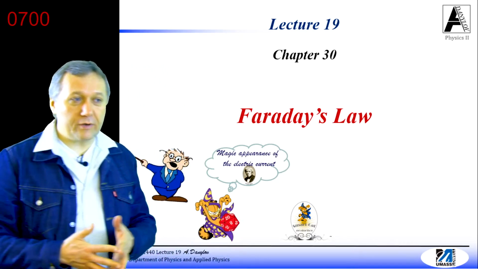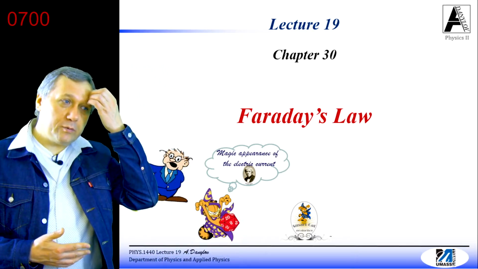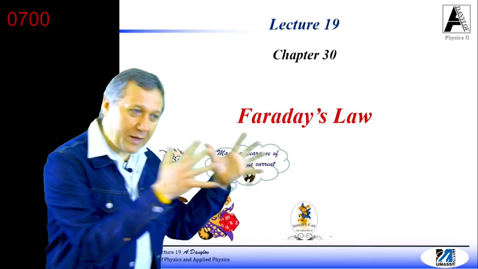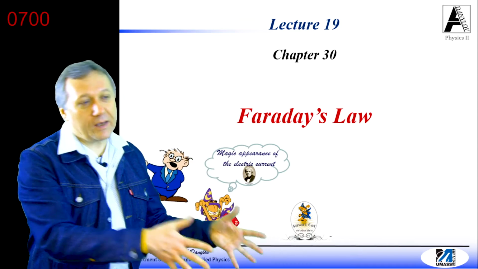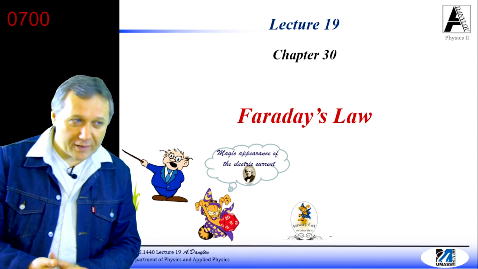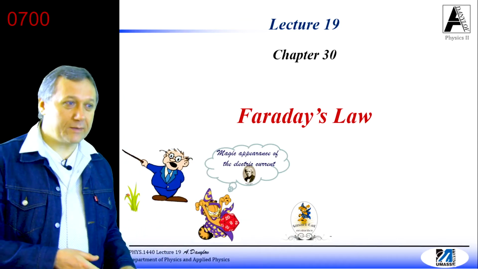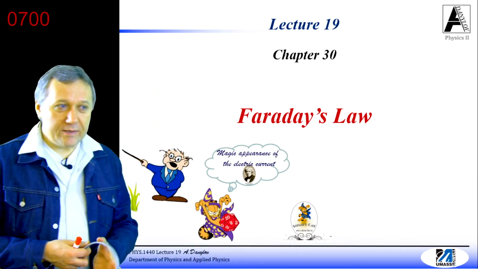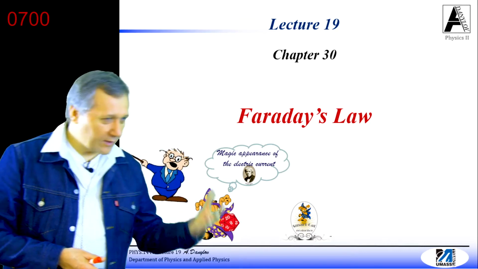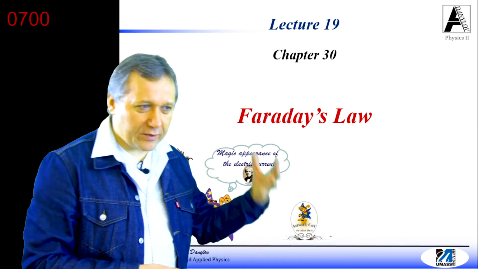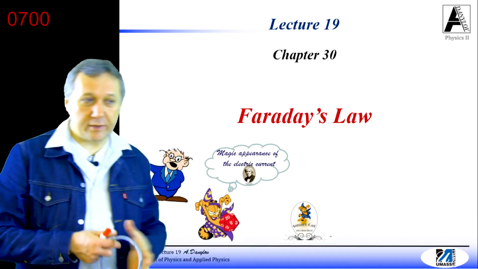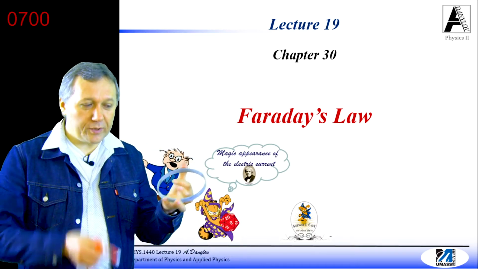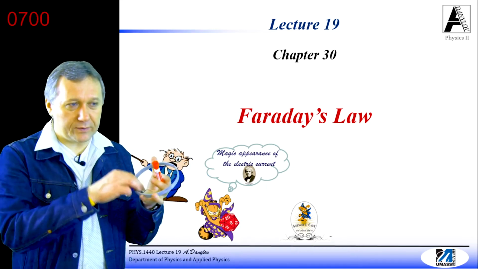After introducing that rule, now we will divide the application of Faraday's law into two steps. First, we will find the magnitude of the EMF, and then we can apply Lenz's rule to find the direction. Now let me remind you quickly of that rule. We spent about 10 minutes at the end of the previous lecture discussing Lenz's rule. Again, the initial situation: the conducting loop is exposed to the external magnetic field.